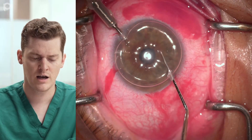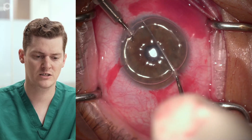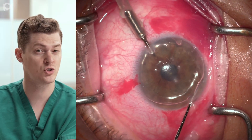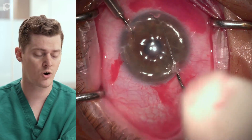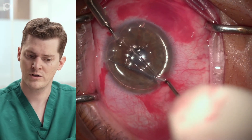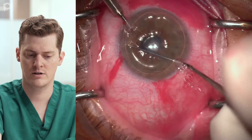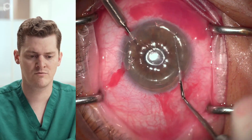After filling the eye with air, I'm putting the reverse Sinski hook in. I've learned several tips about the descemetorhexis to make things smoother. The first is engaging and staying in the very far periphery — I get way out near the limbus, but I don't want to engage in the angle because that can cause bleeding. If you're too far centrally from the limbus, you'll have peripheral fragments to deal with later. When scoring, you want it to be very gentle — just tracing the area in as uniform a motion as possible.